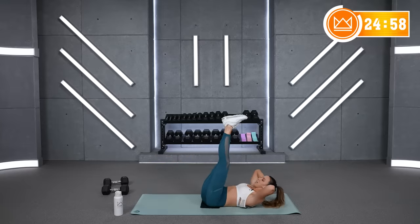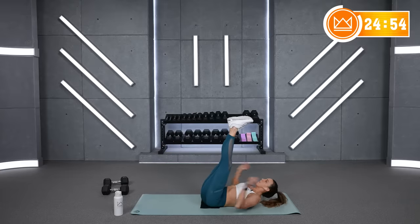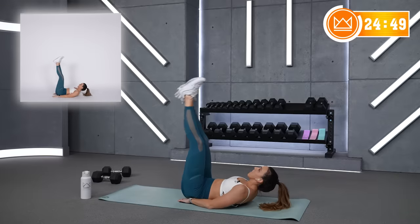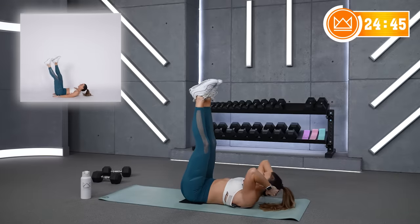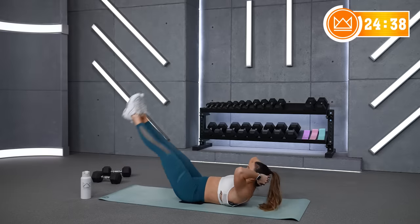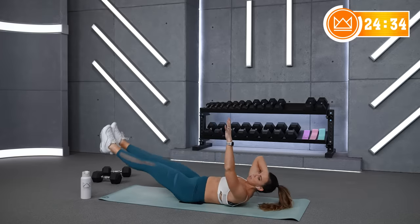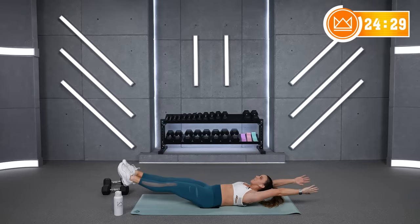If you're ready to go without the modification, two legs. Okay, you can also put your hands under your tailbone to help that out a little bit, but I do suggest keeping this little crunch. Ready? Two, one, let's do it. How do you make this tougher? Don't rest so long with your legs straight over your hips. Keep it out here. Okay, you can even extend your arms. That'll make it tougher too.